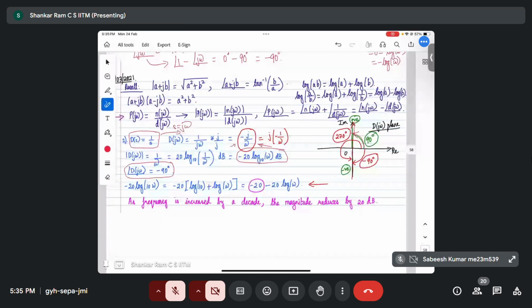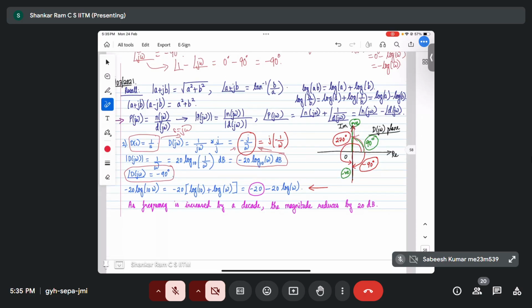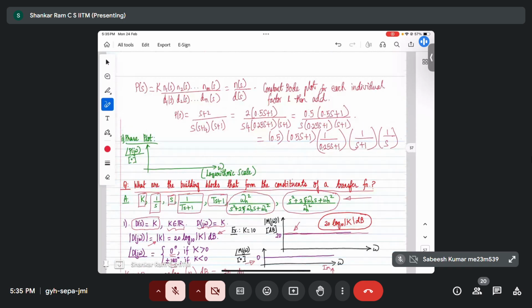Where if you look at what happens to the phase of the system as omega tends to infinity, you and I can get n minus m. See here, you remember we had m factors in the numerator and n factors in the denominator, right? So there is a relationship between n minus m and what happens to the phase. So when we conduct experiments, you and I can figure out n minus m from that data. That is one reason why we also need the phase.